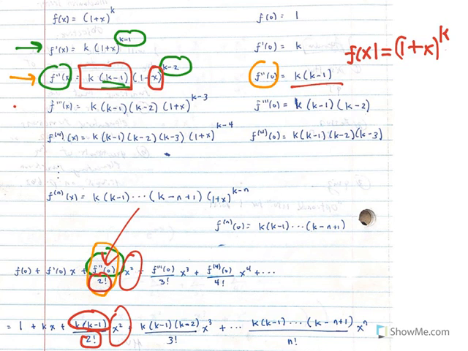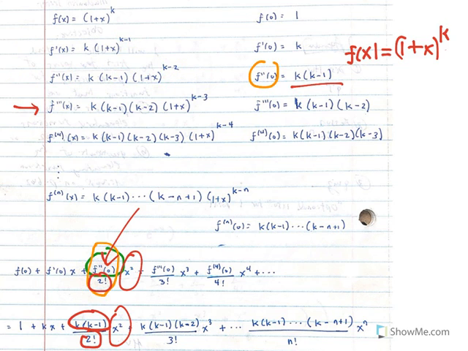I need to find the third derivative now. Again, how do you find the third derivative? You take the derivative of the second derivative. So here's our second derivative. To take the derivative of that, you're just going to bring the k minus 2 out front. So you have k times k minus 1 times k minus 2. And then, of course, you will subtract 1 from the exponent. So that's f triple prime of x.